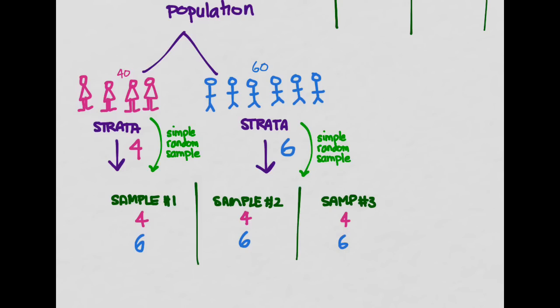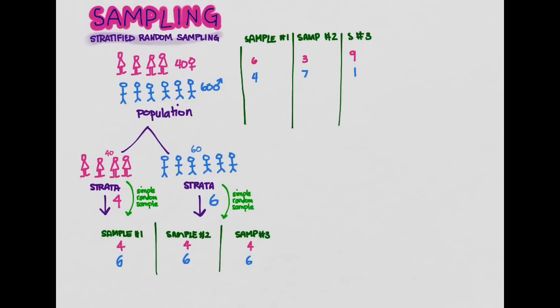So let's look back at the bigger picture here. When we just did simple random sampling, we could have gotten all kinds of different samples that had different ratios, and it wasn't necessarily representative of this population of 40 women and 60 men. But if we first separated them into strata, 60 men and 40 women, and then did a simple random sample from each of the strata, then we always got the right numbers. But these are still randomly selected. So we do have a random sample.